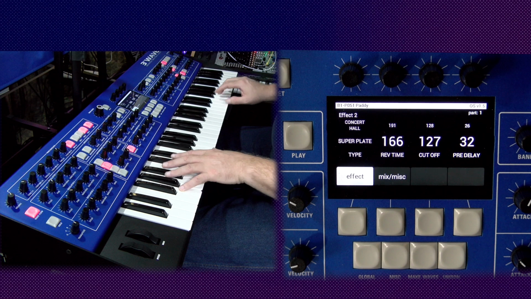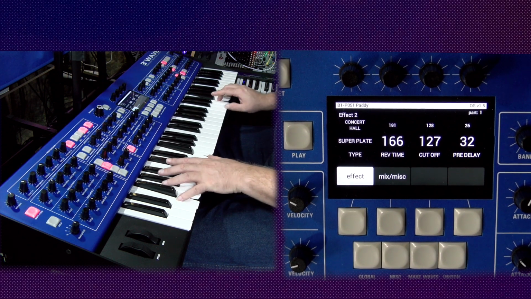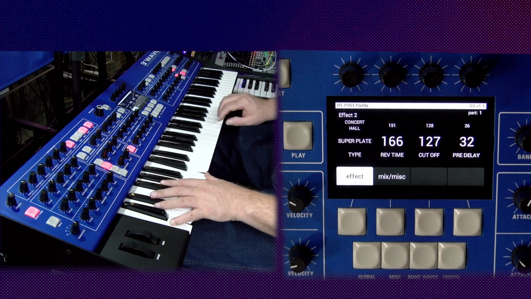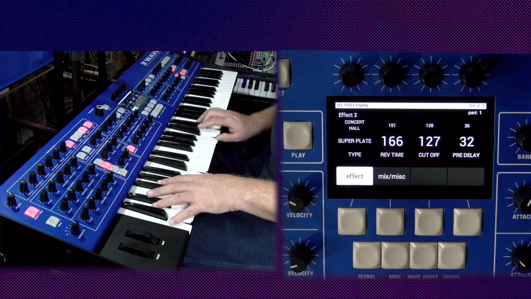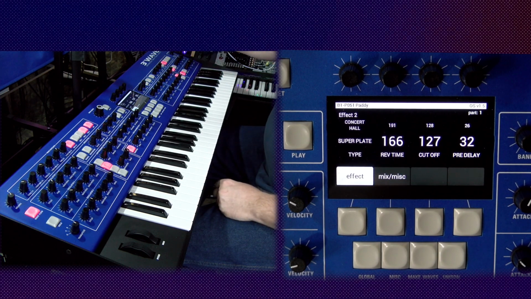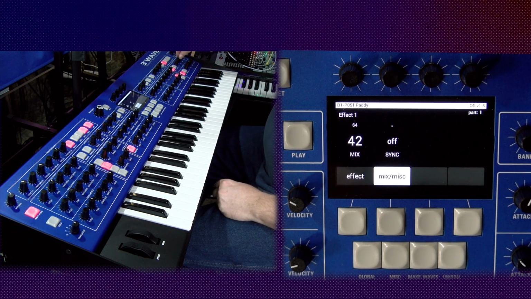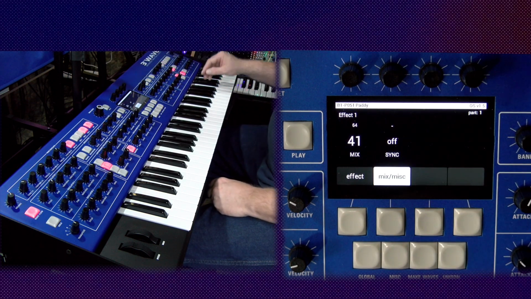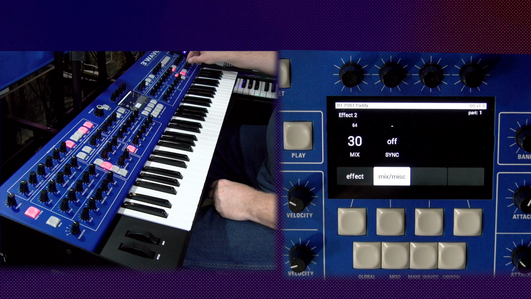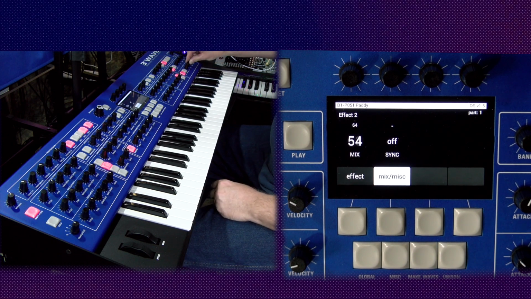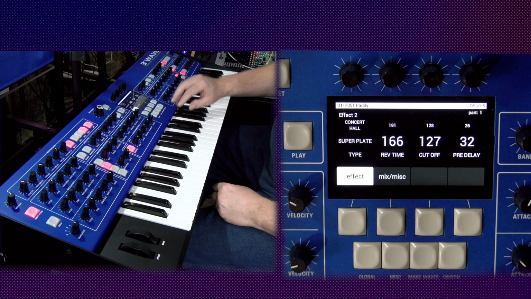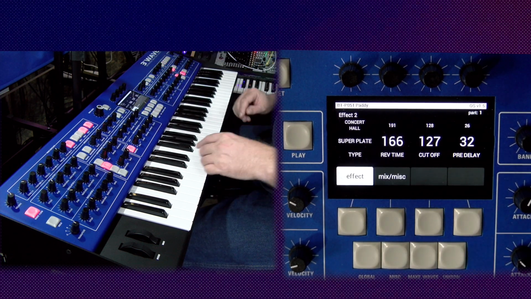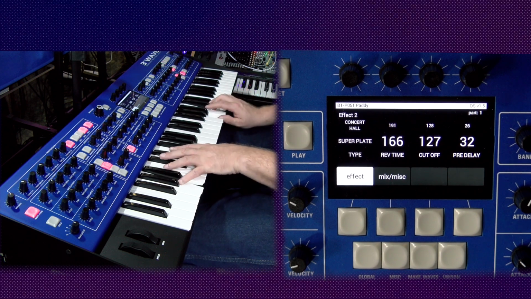All right, now let's hit the mix on the phaser down a little bit. You can either do that here or you can do that up here. Okay, and then raise the mix here on effect 2. If you remember, effect 2 is the super plate. Raise the mix here. Okay, see what that sounds like.